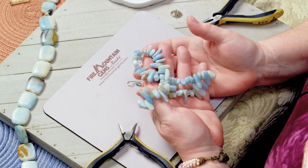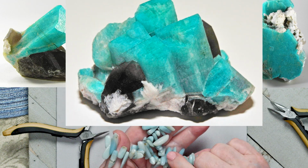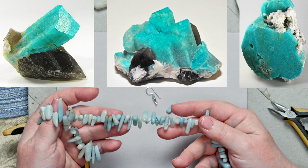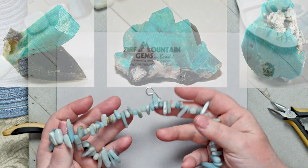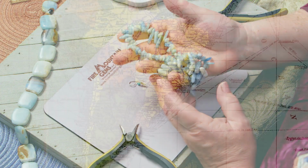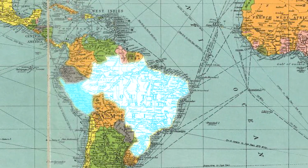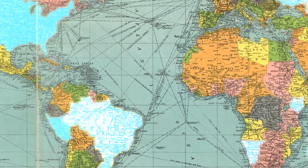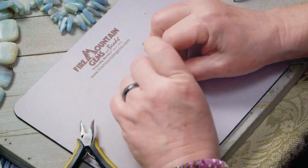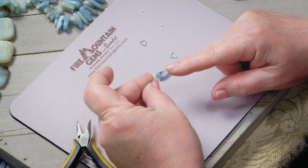My name is Rose, and today we're talking about Amazonite. I actually call it Amazonite because it began, they believe, in the Amazon. So it's the Amazon stone. But then they found out that even though it was found in the Amazon, it's not. There are no deposits in the Amazon. It's in other places in Brazil and also in the US and Russia, but not really in the Amazon River Basin.